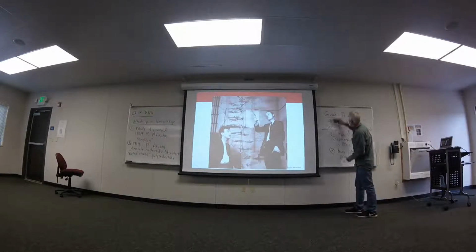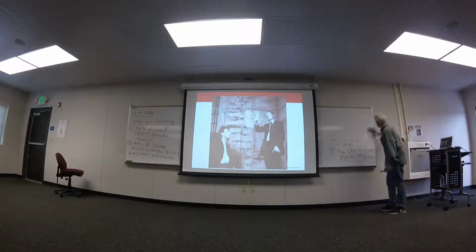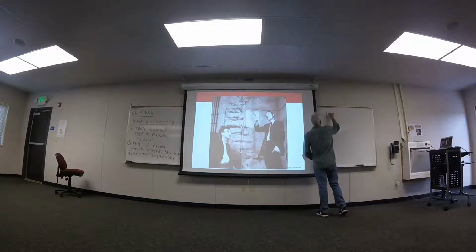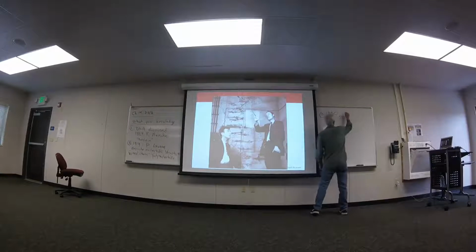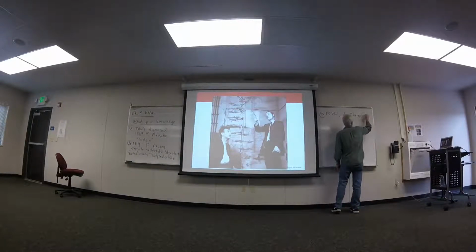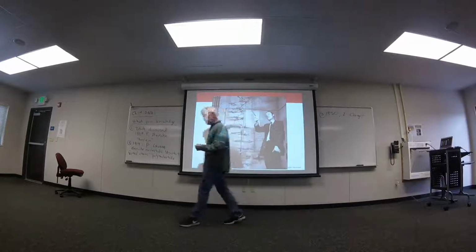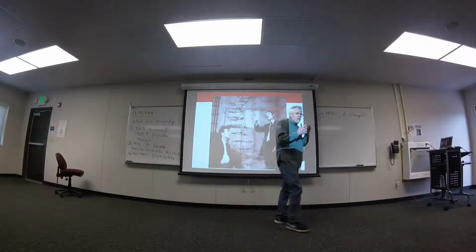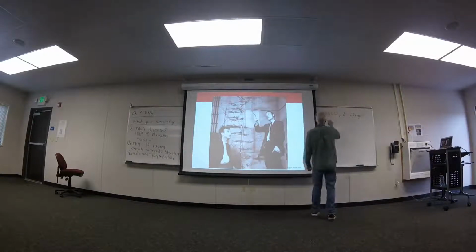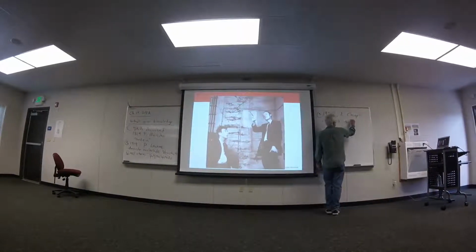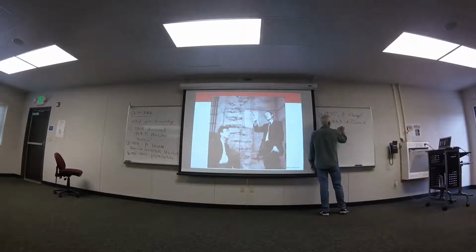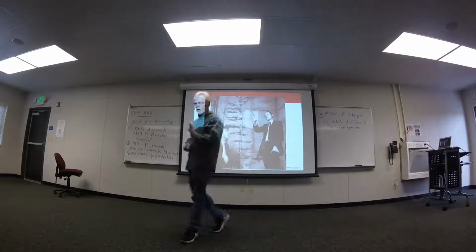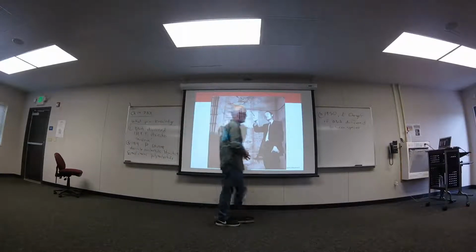In 1950, we're getting closer to Watson and Crick now. Inspired by Avery, MacLeod, and McCarty's work, there was an Austrian biochemist named Erwin Chargaff. This is 1950, so we're at point number 3. Inspired by their paper that DNA is a genetic molecule, he really wanted to know more about this molecule. It carried a text of life, and he wanted to know what that text was. So one of the first things he did was to find out if DNA differed between species. He began to extract DNA from different species and compare it, and we'll see what the results are. Those results were available to Watson and Crick.